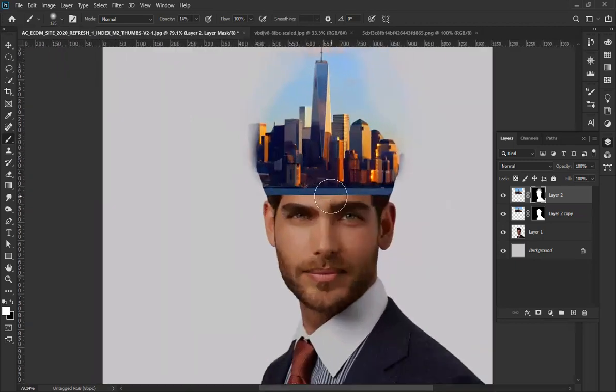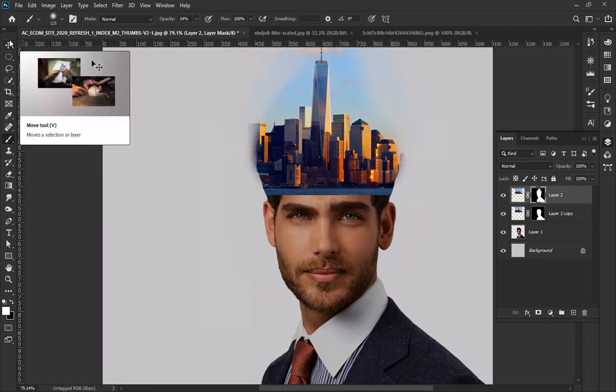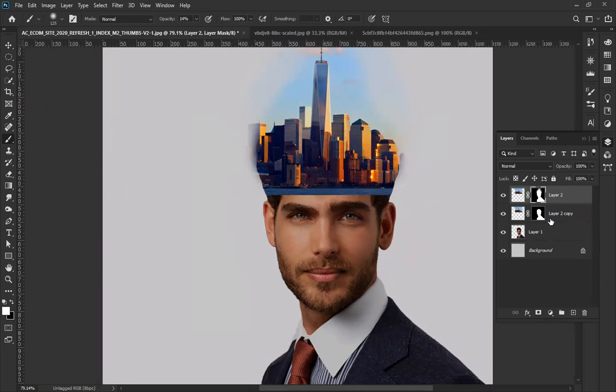And for this part, okay. Let me delete this one for now. So I have only one here that I'm working with. Okay. So for this part, I have to hide this also because the edge is too sharp. And with that, I have to use the black. So I'll go for the black to hide it.